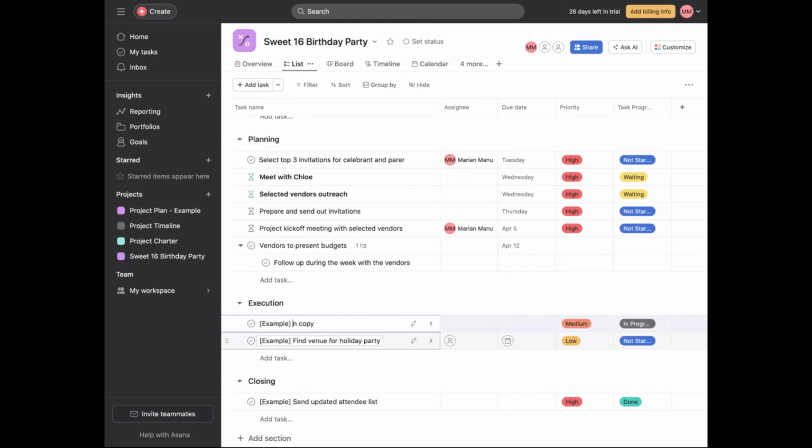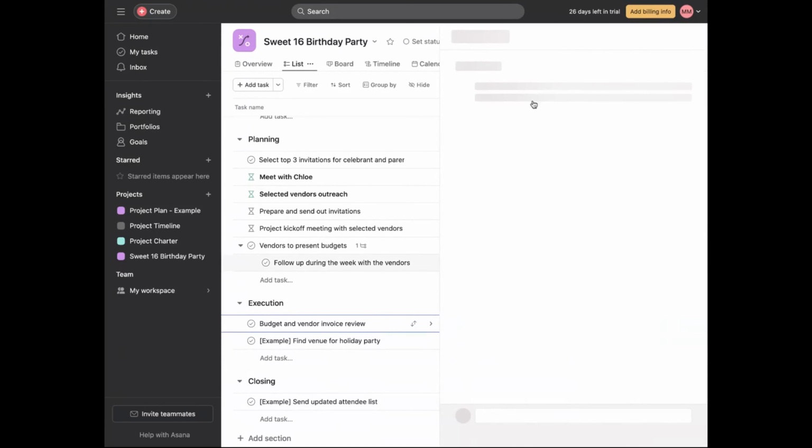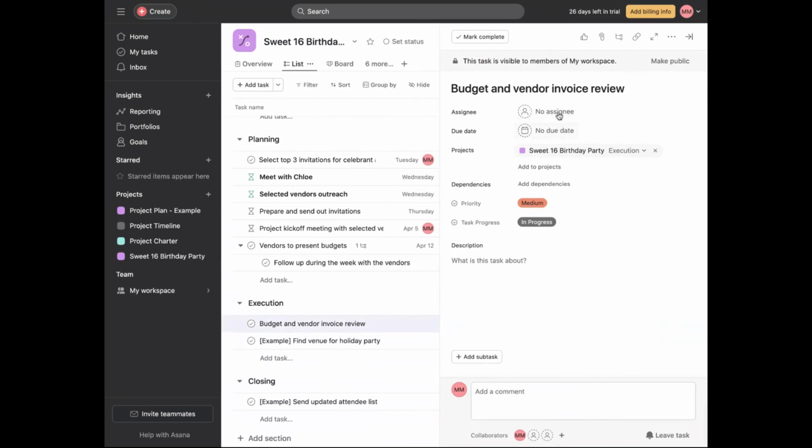So take a look at the budgets, play around with the numbers. Budget and vendor invoice review. Right, you need to make sure that it fits into the budget.